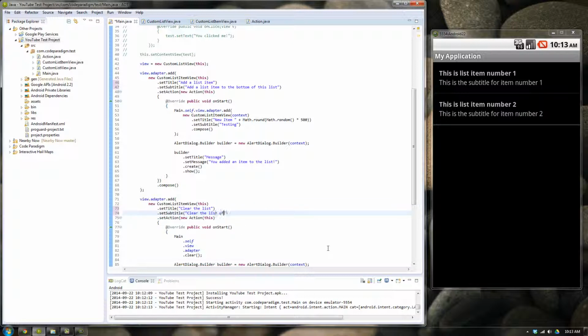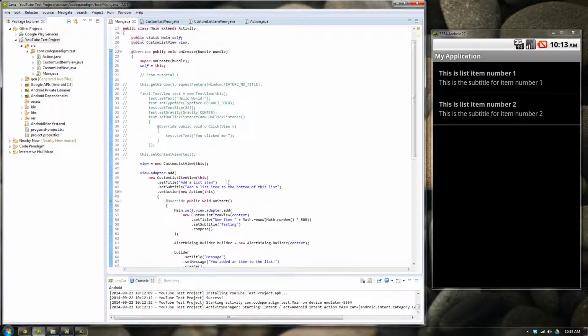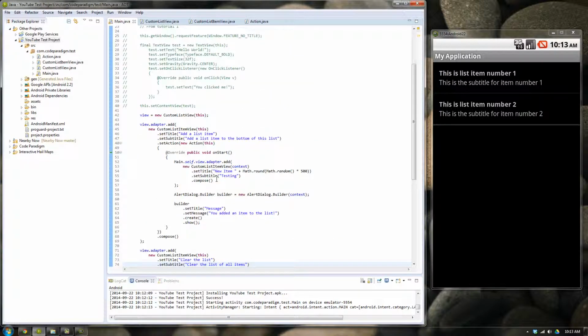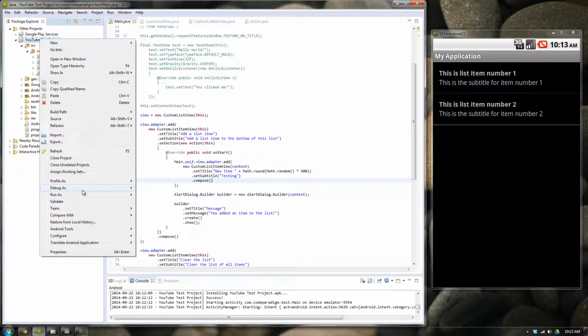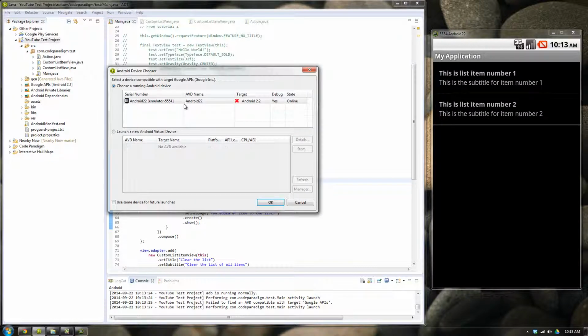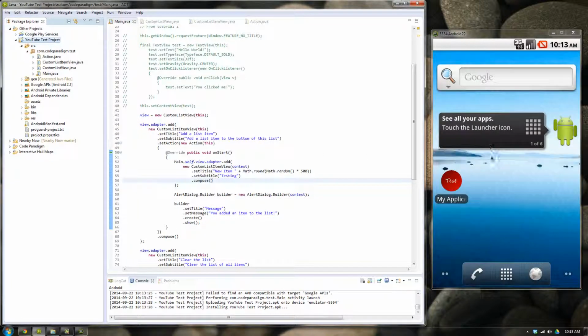Alright, and down here I'm just going to make sure that the second item says "clear the list" because that's what we want it to do. And once it's all said and done, I think we're good to run. Okay, so let's just go ahead and run as an Android application. Again, I'm just going to click no and then go ahead and do that.